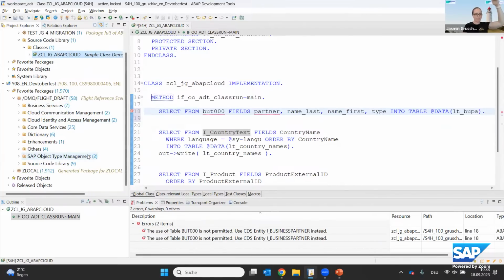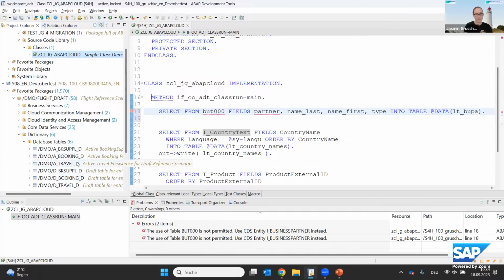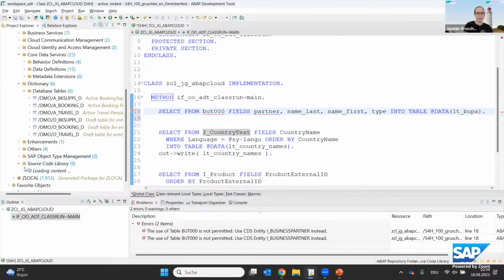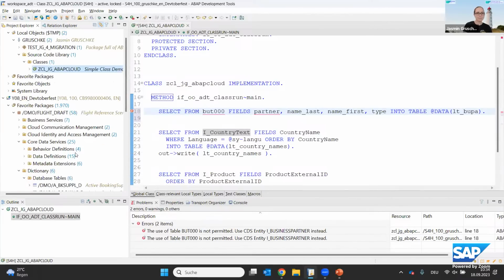So now going not top down, but bottom up. We have typically for that application database tables, where the information is, of course, saved in the database later on. Above that, core data services, the data definition, but also the behavior definition. So how the actions are implemented, and also additionally here in the source code library, additional ABAP logic for that application. And last but not least, going up to the business service exposure, we see here in the business service event bindings, but also service definitions and service bindings.